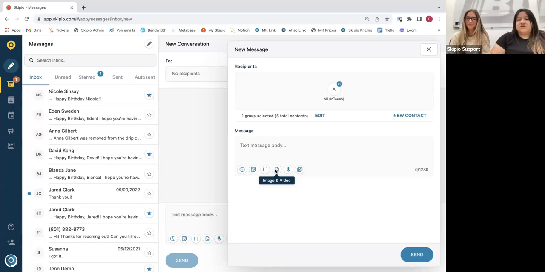Now you can do this with any files on your phone. If we even click just that button, as you can see, you can select to upload images or video. If you do hit image, you'll be prompted with a screen, and you can pick from your files, or you can do it through a link. And for videos, it's pretty much the same thing, although we do try to keep the videos from 1 to 45 seconds just to avoid any deliverability issues.